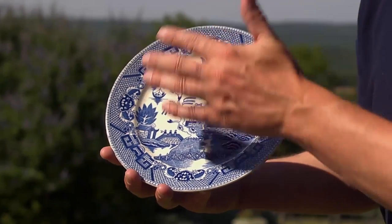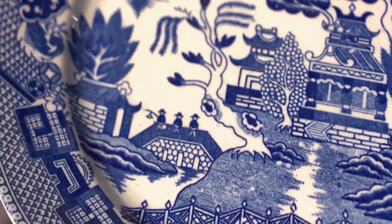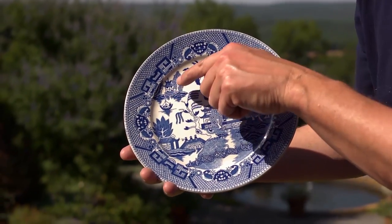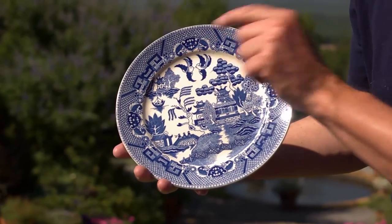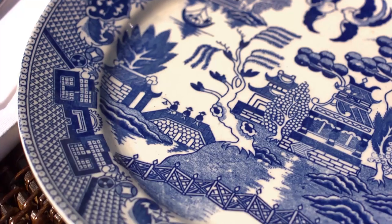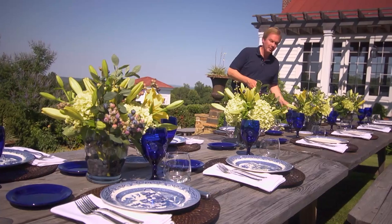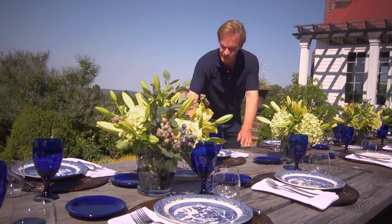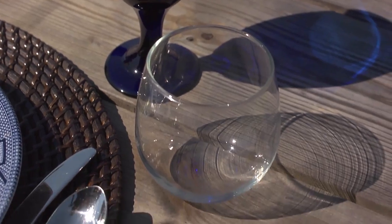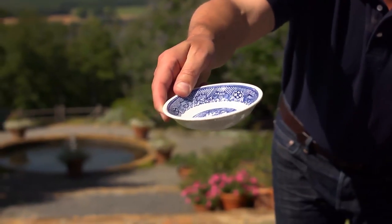What you get with this pattern is a mandarin's garden. Here is the mandarin's pagoda — you can see the mandarin and his hunting party crossing the bridge. Here's the garden, and there's a fisherman in the plate who saves the lovers, whose hideaway is on a little island. The lovers are represented by two birds, and there's the willow tree, where the name blue willow comes from. I've integrated this old pattern into a table setting with a round rattan placemat, cobalt blue water glass, a wine glass, basic ceramic blue dessert plates, and small blue willow bowls for lemon slices.